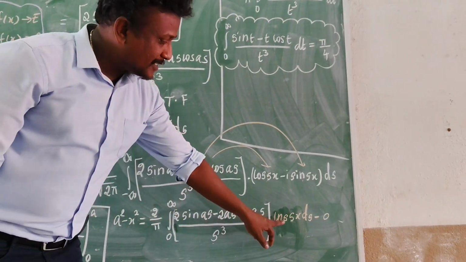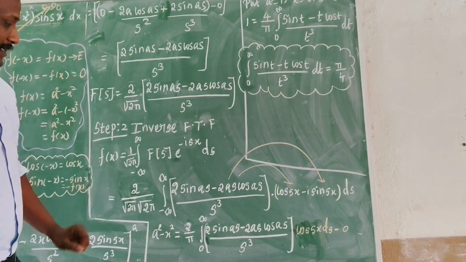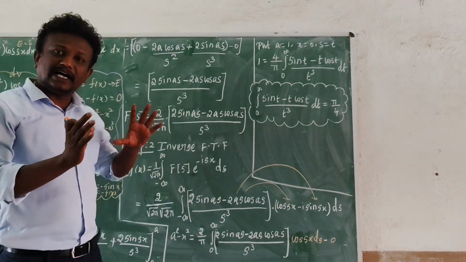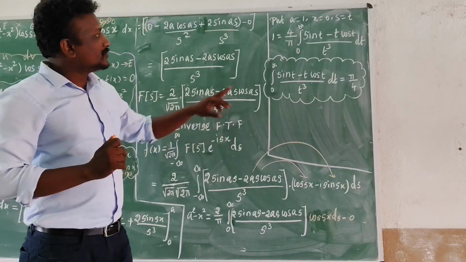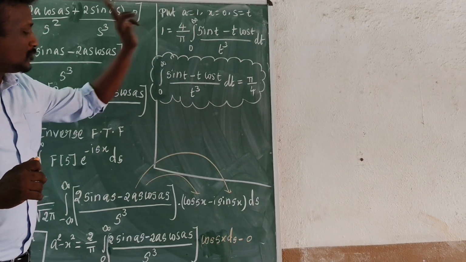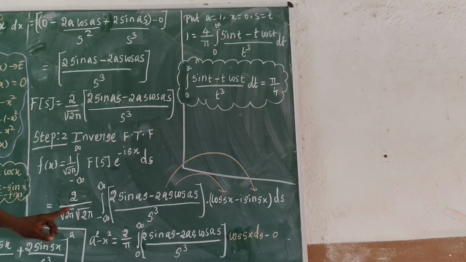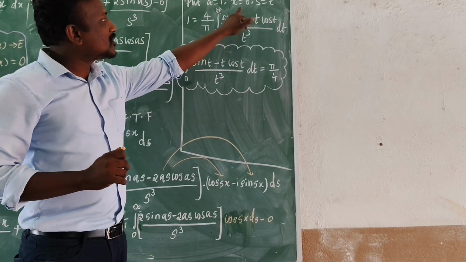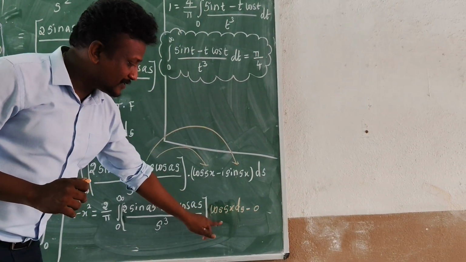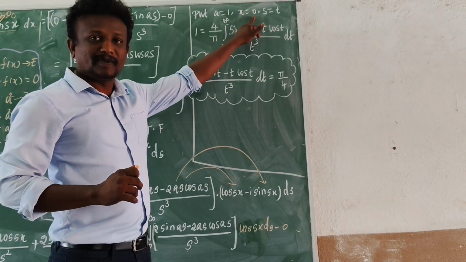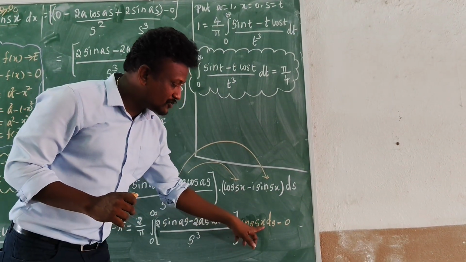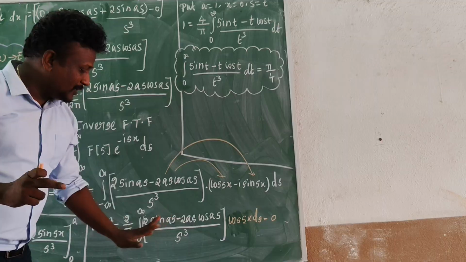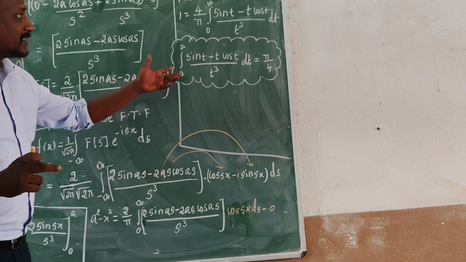So here I don't want this expression also, right? Now somehow, mathematically, I have to get rid of all these unwanted parts, as we have done in the previous problem. To get rid of a, I'm going to put a equal to 1. To get s by t, I'm going to replace s by t. To make this part disappear, I have to put x equal to 0, because when you put x equal to 0, cos 0 has the value 1. When you replace s by t, you will get it in terms of t. When you put a equal to 1, you will get your expected result, right?